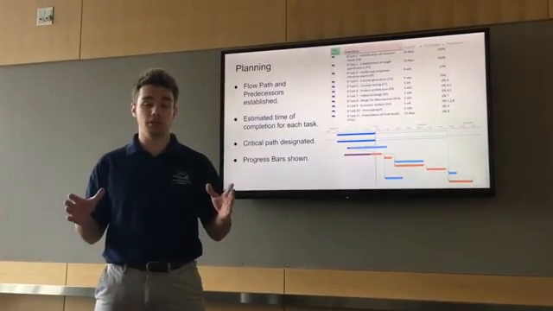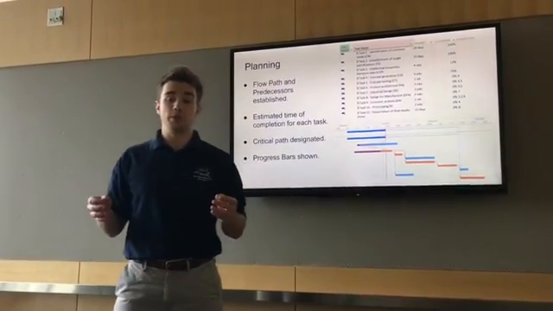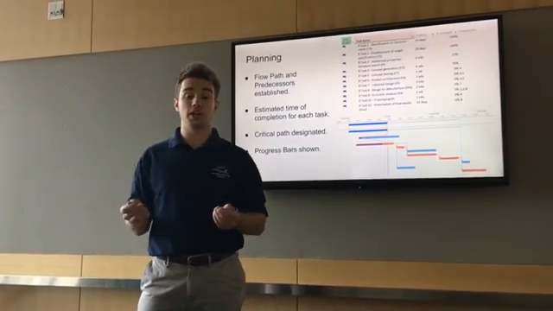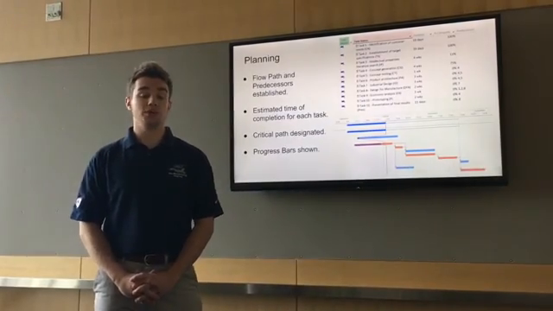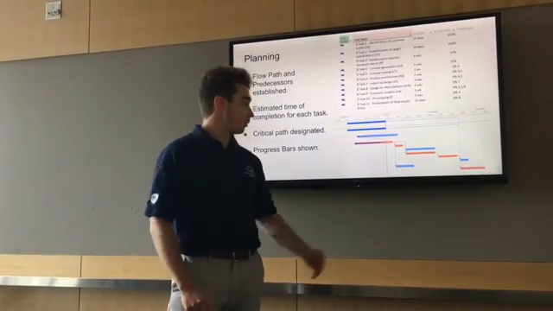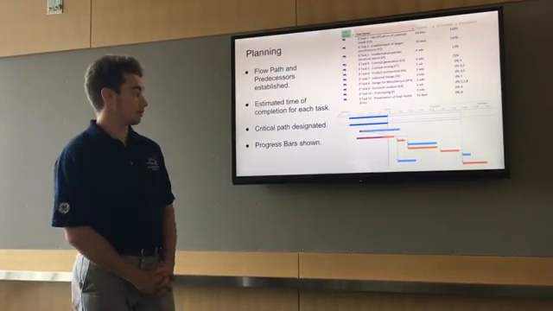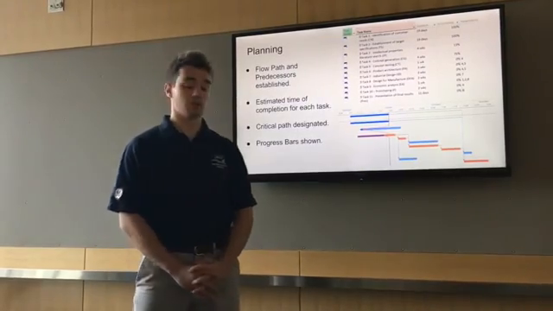We established a length of each task through research and previous engineering experience because we could not find detailed requirements for each of these assignments on Canvas. After we estimated the time of completion for each task, we designated the critical path. Below here in the bottom right hand of your screen, you can see the Gantt chart, or a clipping of the Gantt chart we created in Microsoft Project. The red tasks illustrate the critical path.